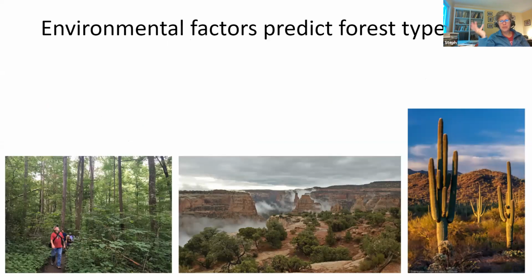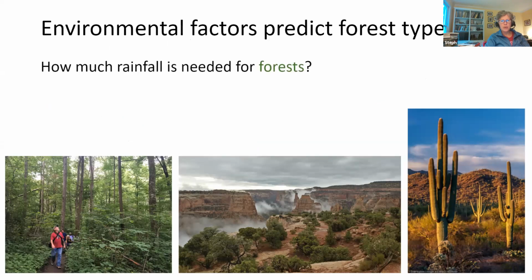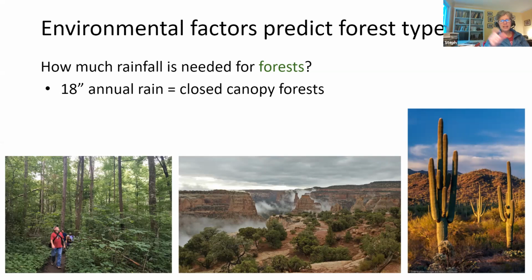So how much rainfall do you actually need to have a forest? So to have trees grow, right, and have a closed canopy forest, what I mean by that is the canopies of the forest, of the trees, adjacent trees are touching each other, right? There's not open areas with sky or open areas with ground visible. And you can see my friend Alan Weekly in the photo in the dark on the far left. In Joyce Kilmer Memorial Forest, this is a particularly dense forest, and you can see that the canopies, he's walking underneath the canopy with some of our students, and this is a closed forest type. Interestingly, you only need 18 inches of annual rainfall to have a closed forest type.